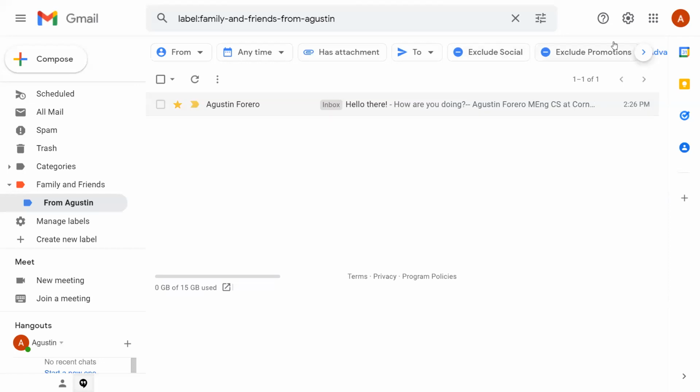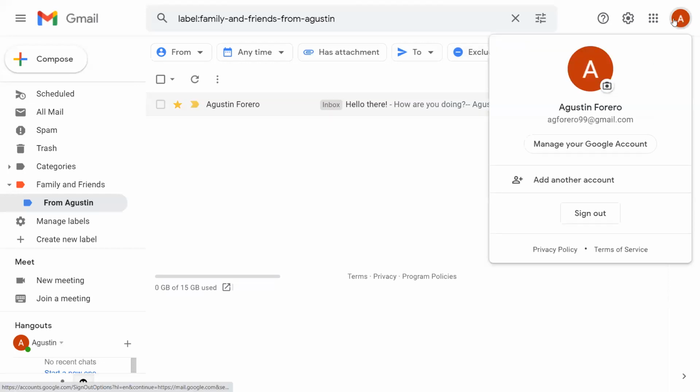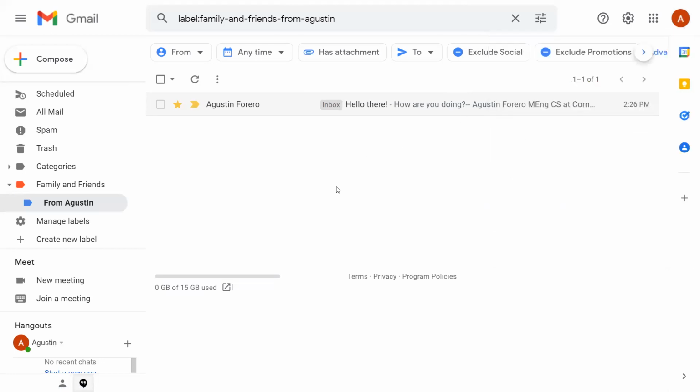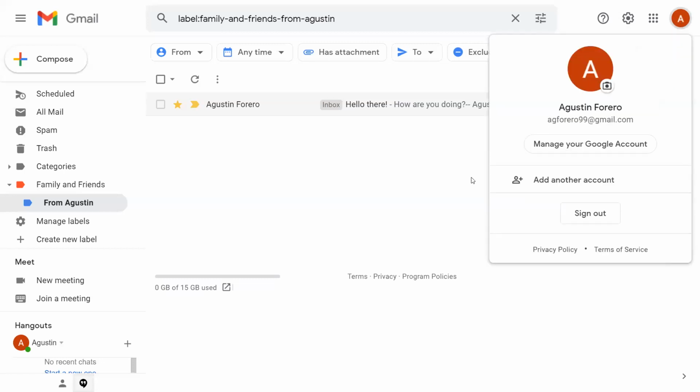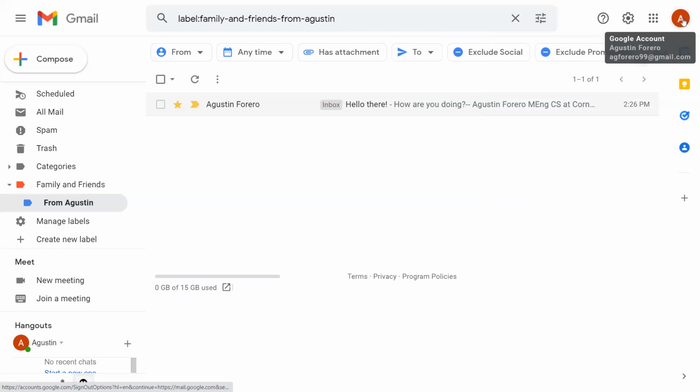It can be a pain, but what I do is make the profile pictures very visually distinctive. So this is an orange A. If I add another account, make it a blue A. And why I say that is because you can tell what account you're signed into by just looking at the top right-hand corner here. So I know I'm signed into AG499 because it has the profile picture of that one.